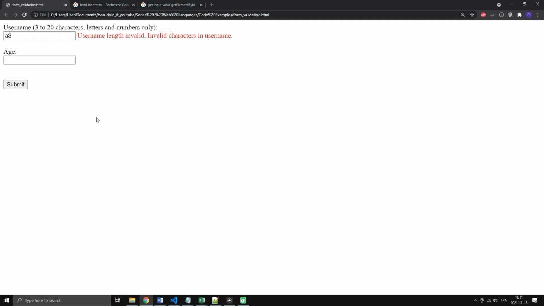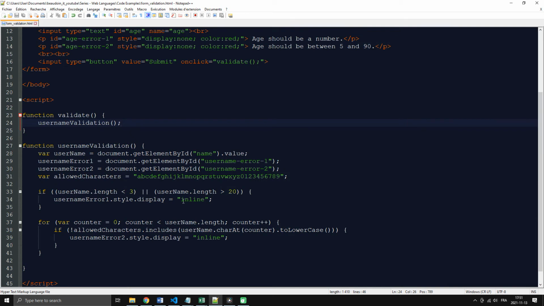The only problem now is that if the username is valid, we're not hiding the error messages. So let's add this behavior by using an else statement.